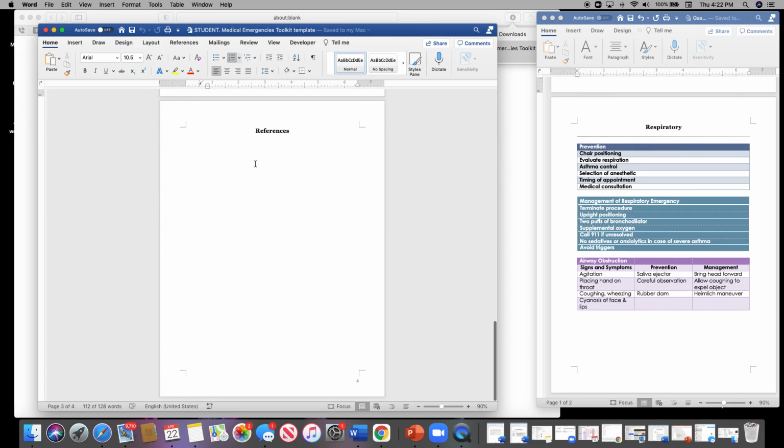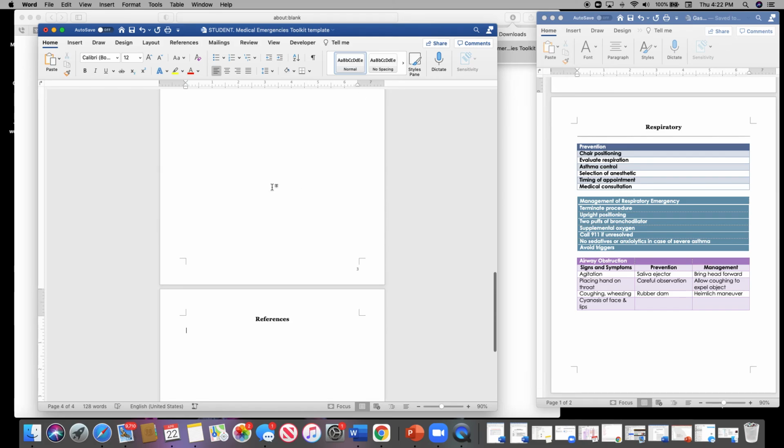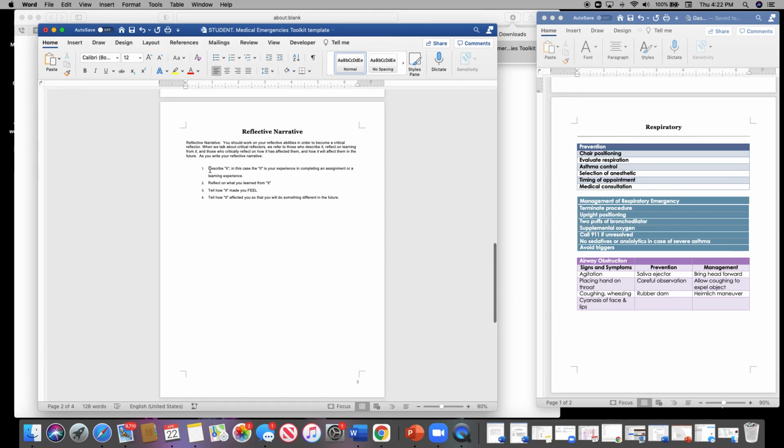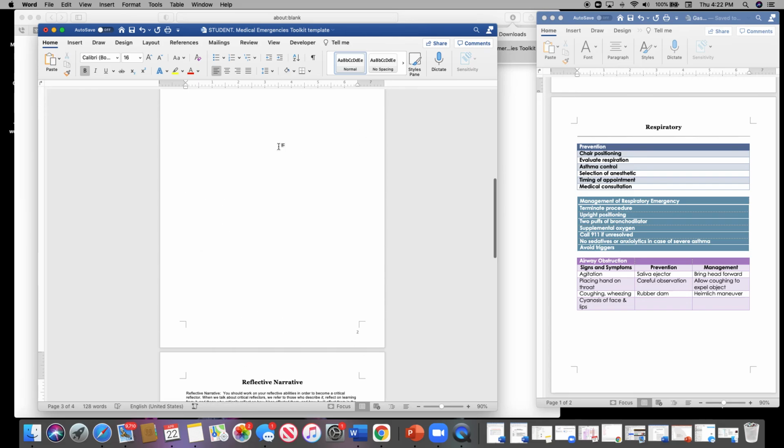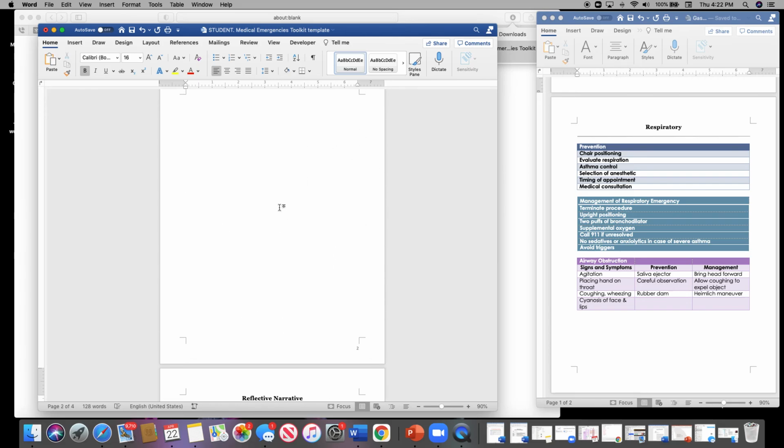whenever you are looking at that reflective narrative. And if you look at the tutorial too, remember to include references if you used your book, or if you used other sources, right? So you can include references here if you need to. But do not forget your reflective narrative at the end. Now this is going to be multiple pages, and I want you to make sure that it looks good. Like you're going to be graded on that too.